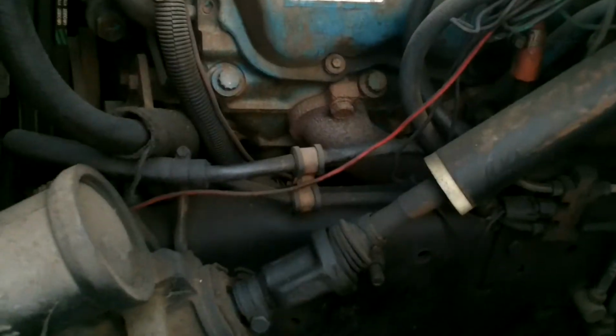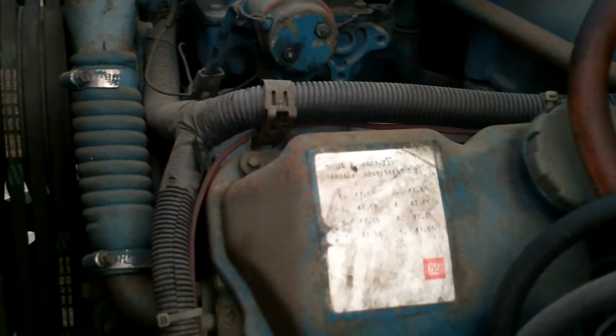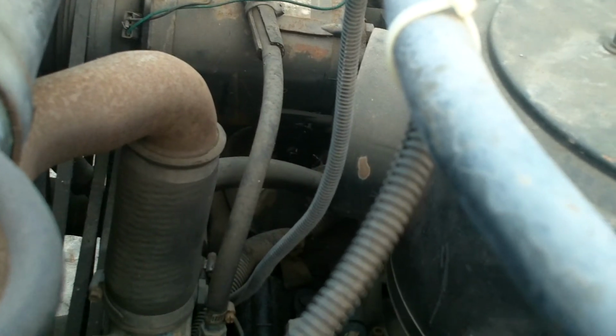The steering you were asking about, the brakes. There's the brakes, and it runs exactly like you said. It runs into the power steering pump down there. And the compressor you see up there, I told you I made my own brackets to mount the General Motors air conditioning compressor, and I had R134 in it, and it works all right. I think it needs a charge right now because I really haven't used this truck in a long time.